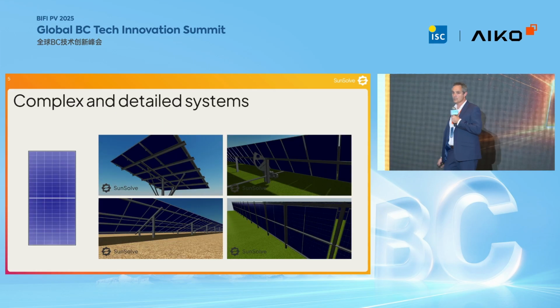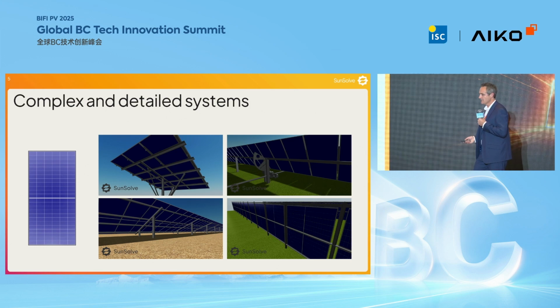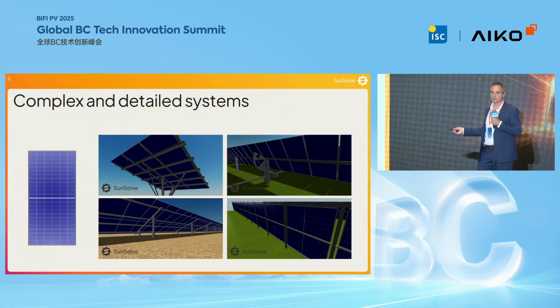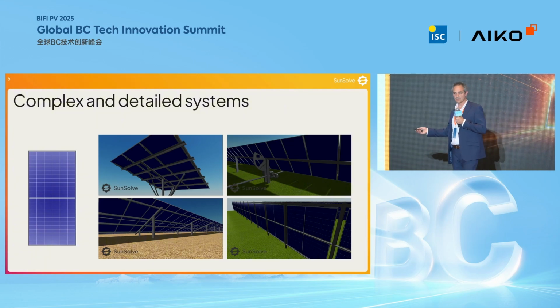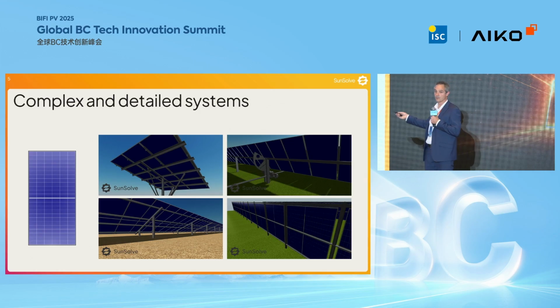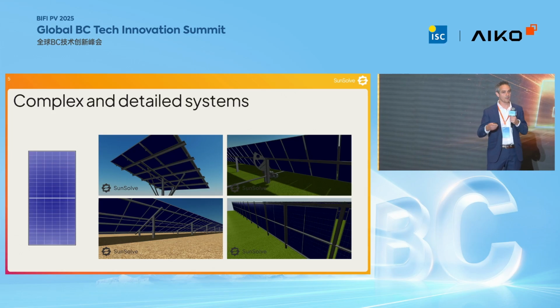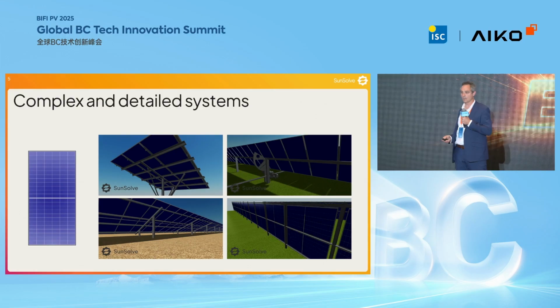These are some screenshots from SunSolve, and you can see that it's capable of solving quite complex and detailed systems. It can do fixed systems, tracking systems, vertical PV, agri-PV. You can define modules with gaps and spacing between the cells for the agri-PV. And then you can even upload stuff from CAD files. So tracker companies are using this to understand how changes in their design might then flow through to changes in what happens in the module.